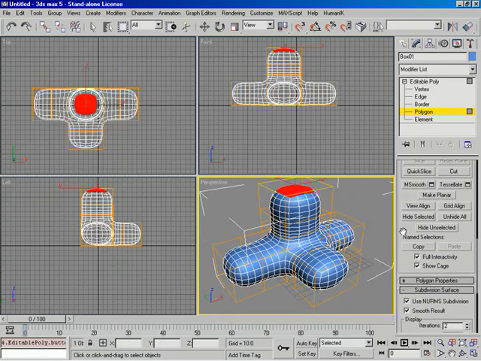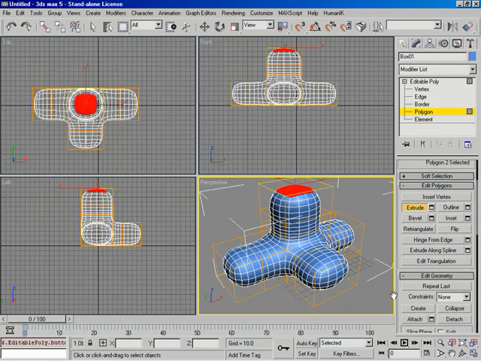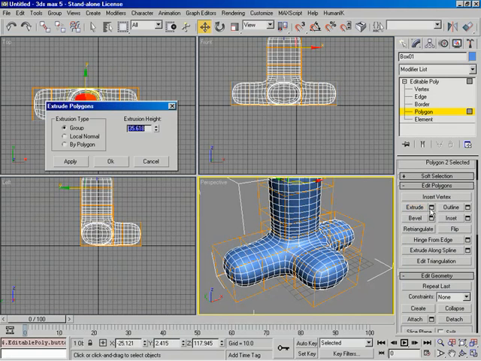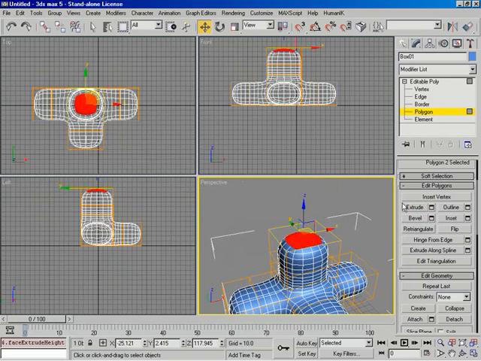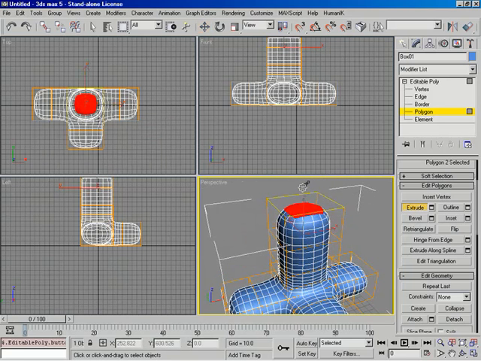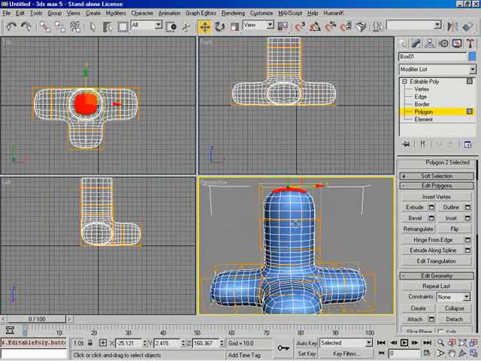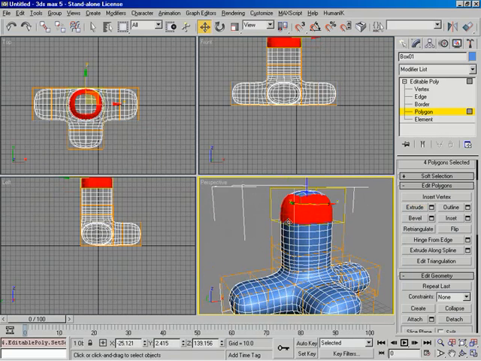Let's go ahead and go back up to the top, and let's see what else we can get into. So that's extrude. Extrude is extremely important. Of course, you can do it interactively like this, or you can come over here for direct manipulation through the settings dialog, where I can do it a few different ways. Before bringing this up, let's extrude interactively one more time right here, maybe something like that, so I can grab all of these polygons right there.